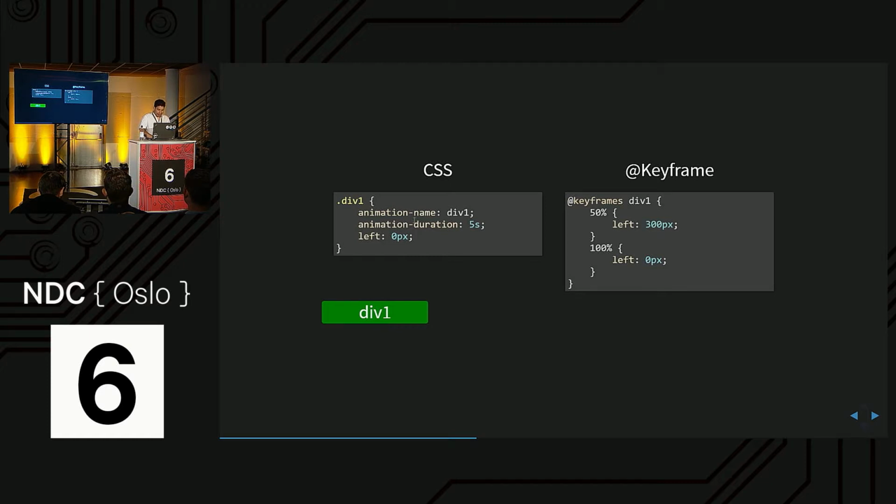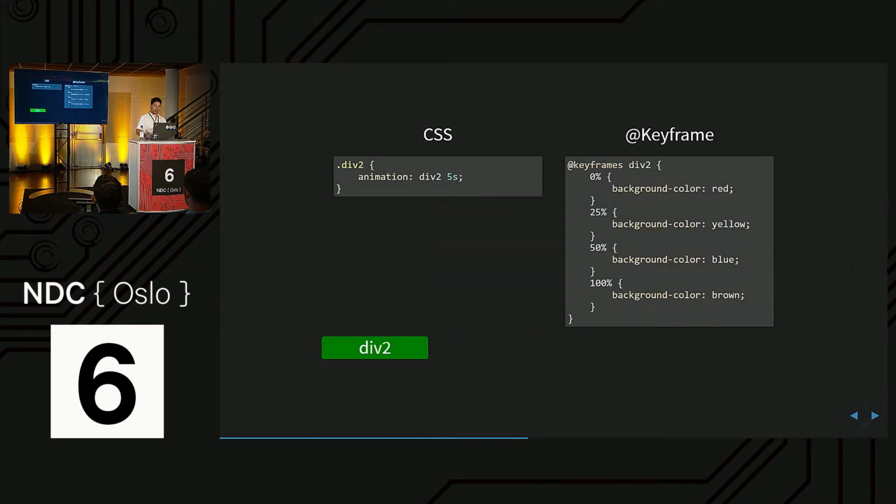So as you can see here, we have an animation name who is called div1. The animation stays in the right side. I'll say that it will last for 5 seconds. And then in the keyframe, I say, well, in your 50%, you will add 300 pixels to the left side, and then you will remove them. So we click on the button. It runs the animation. So it goes to the right because you are adding pixels to the left. And then removing those pixels to the left before reaching the 100%.